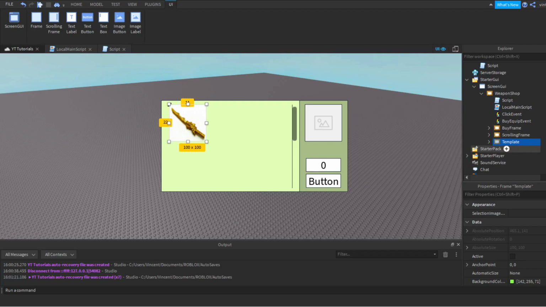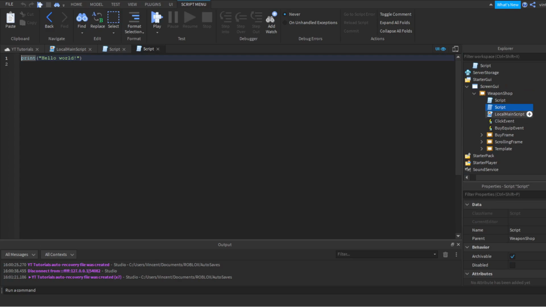Because I'm quite lazy, and I don't want to make a lot of templates or weapon images and add a script to every single one of them, I'm just going to make one script that gets copy pasted into all the templates, and the templates get copy pasted into the scrolling frame with a specific name. So the first thing we want to do is add a script, and we're going to call this a click script.